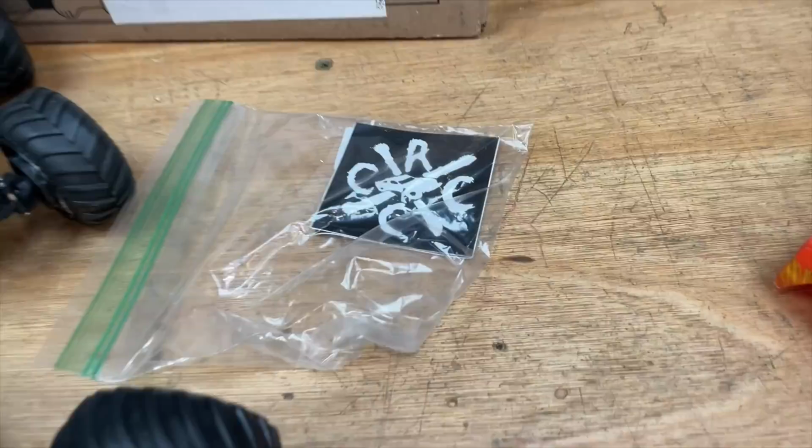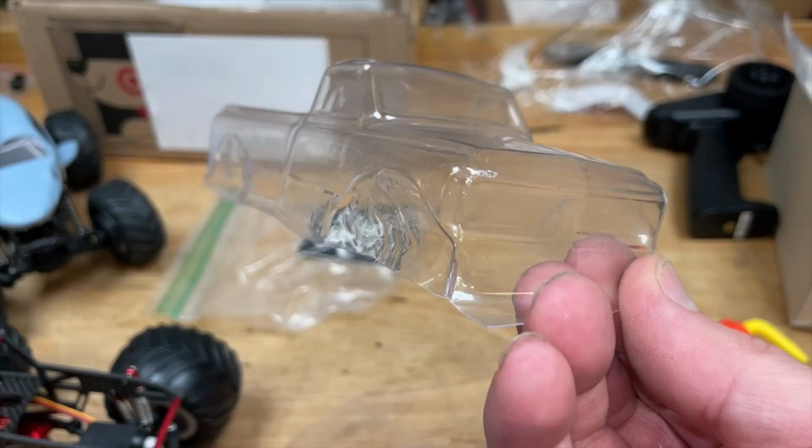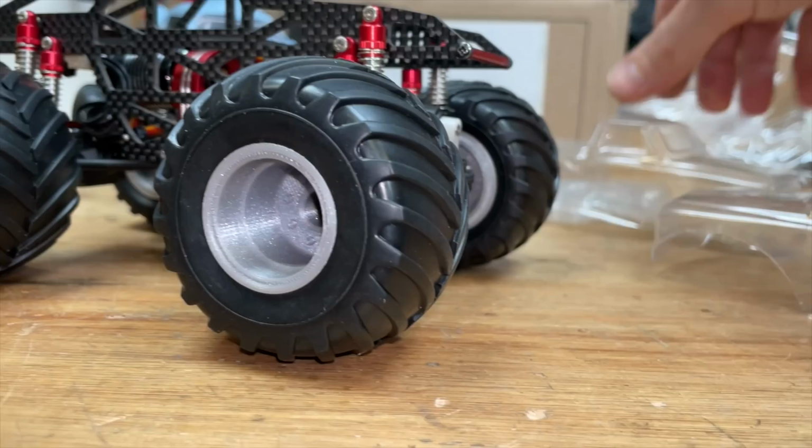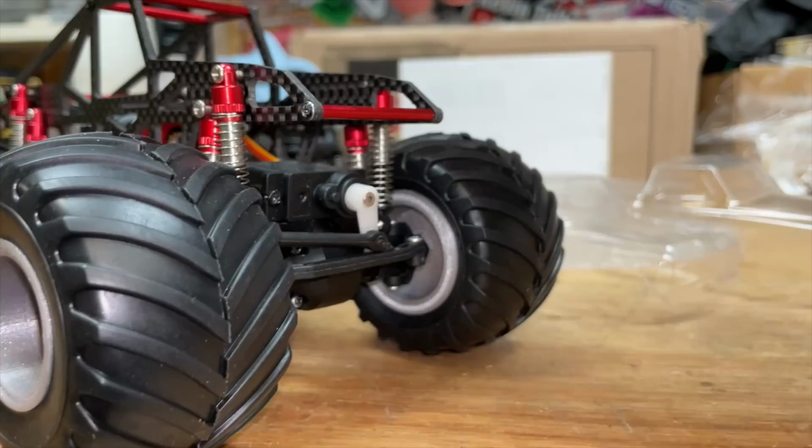Now Tony from CCXRC, he has made me these little bodies here. So this here is a Chevy C10, a replica of my full-size monster truck. And what I'm planning on doing actually is building a replica of my big truck. So this body here with this cab, it won't actually fit on there. There's a couple of C10s here. Look, this one is cut out. So once Fury Tech come out with a proper chassis, then hopefully we can get that to fit.